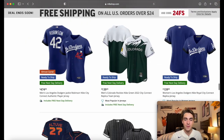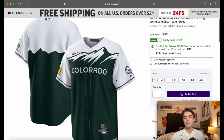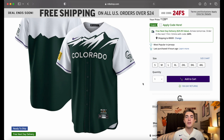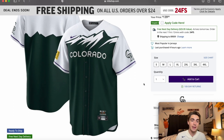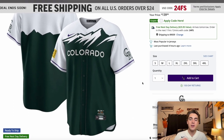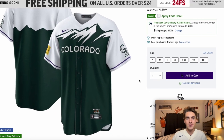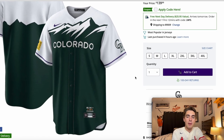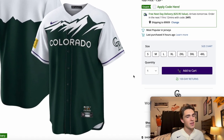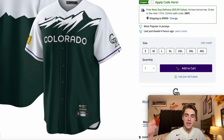Next is the Rockies — I just saw this one for the first time last week. A lot of these jerseys are not bad but not fantastic either. The mountains design looks flawless, I really like it and think it looks cool. But in my opinion, instead of green just do purple like you normally do — I think purple would make it look a lot better and would complement the piping on the sleeves. Even the logo on the sleeve appears to be green. It's not a bad jersey overall.